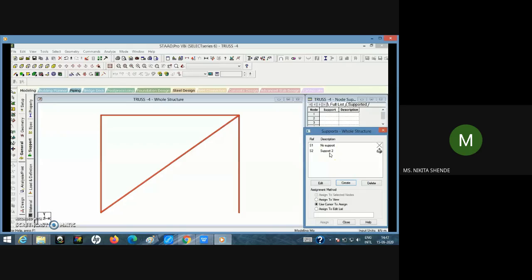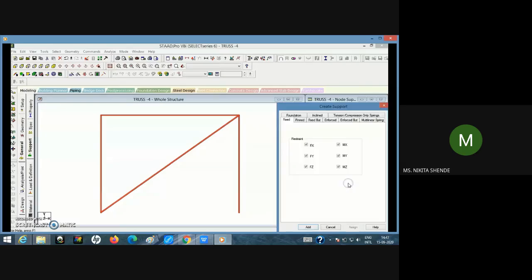Then again, we have to create a roller support. Click on create. What do you mean by roller support? In STAAD, it is called fixed but. Click on fixed but, and if you see the support which is to be at node C, that is the roller support, so it is stayed in the y direction but is free to move in the x direction.